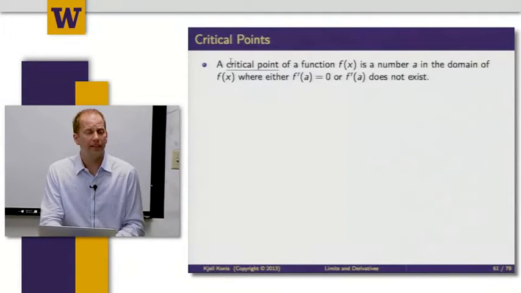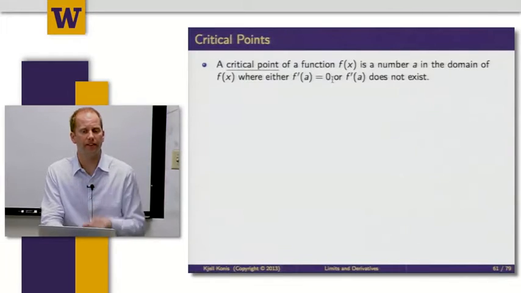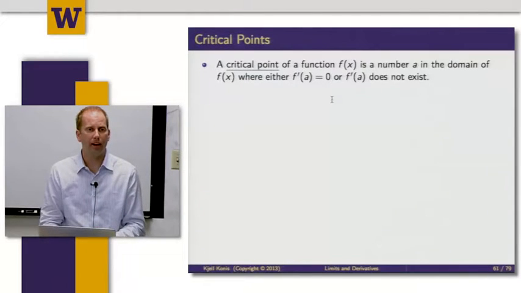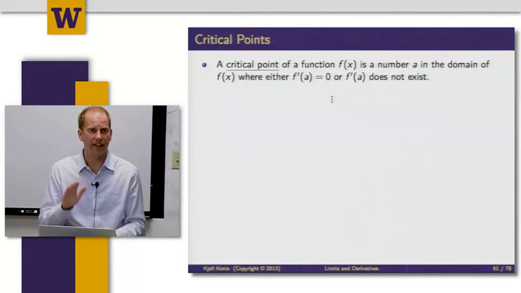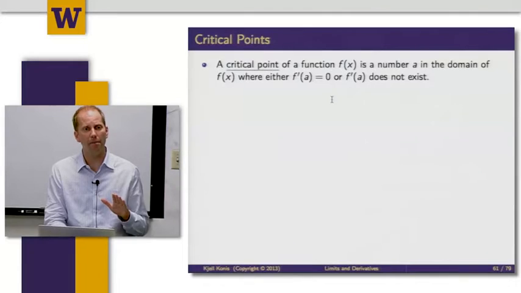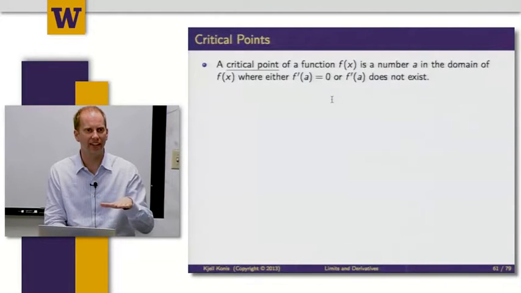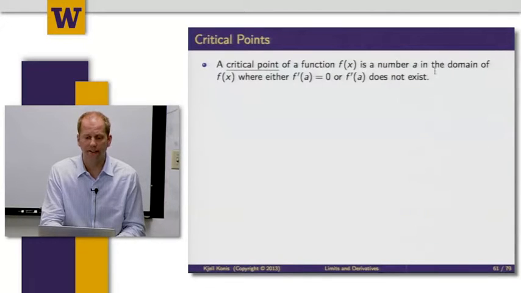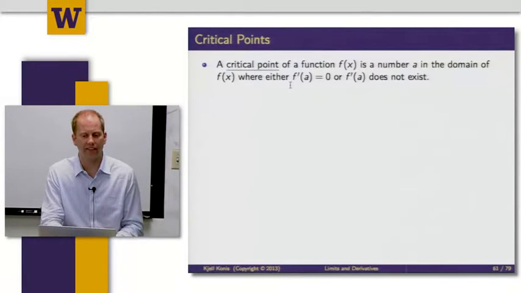Now if I go back to my quadratic utility, I want to find a point where I'm at the top of this thing. The way I'm going to know I'm at the top, if I'm walking up a hill, is that as I get closer to the top, it gets less steep, until all of a sudden I'm going down the hill. At one point I'm going up, later I'm going down, and somewhere in the middle it must have been flat. Where it's flat, the slope of that tangent line is going to be equal to 0. So I want to find a point a so that the derivative, the slope of my tangent line, is 0. And I'm going to call that point a critical point.